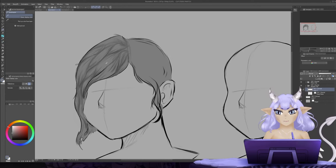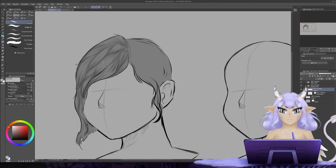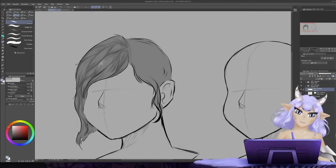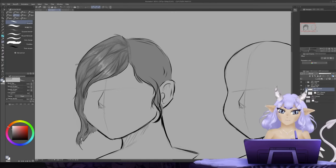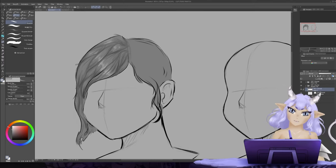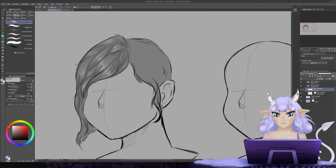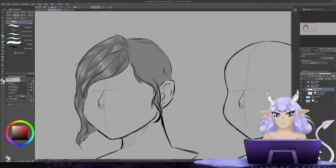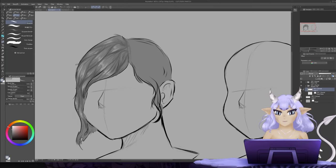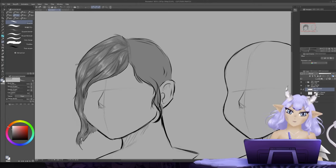And again, from our example, I'm going to grab this mid-tone color and then go a few steps lighter than it and then just make those H shapes. I like to make these H shapes on every strand just because I think it helps a lot. We can always go back and add a brighter highlight spot later. But I think it makes the hair look very luscious.